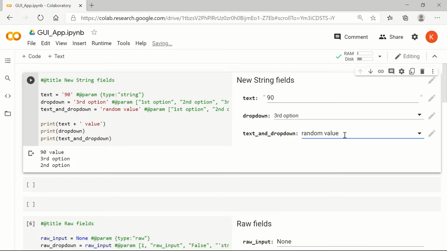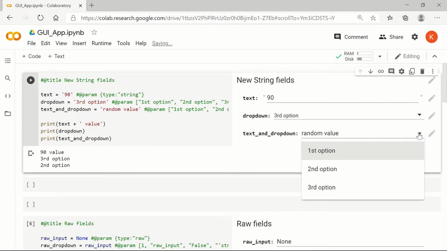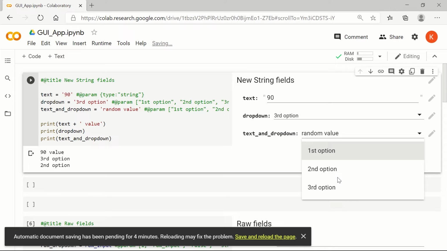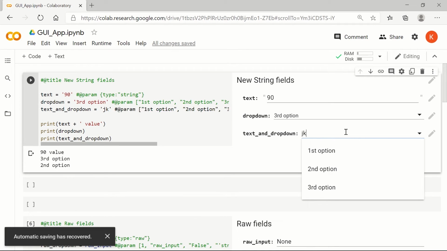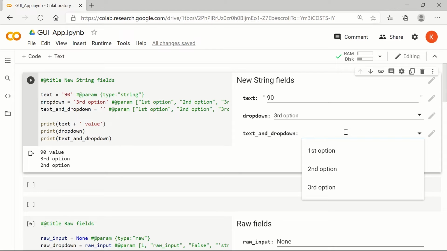So let's discuss its application. So if there is some option for which there are some frequent values, and you provide those frequent values in this drop down, so that the user doesn't waste a lot of time in typing the value, the user can just select the values. And there are some values that are not very frequent, and those non-frequent values are quite a lot. You allow the user to type those sort of values, right? So let's say new value.